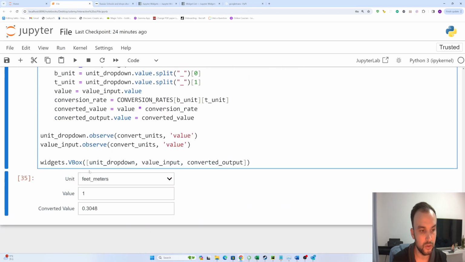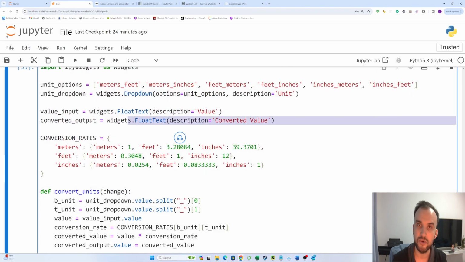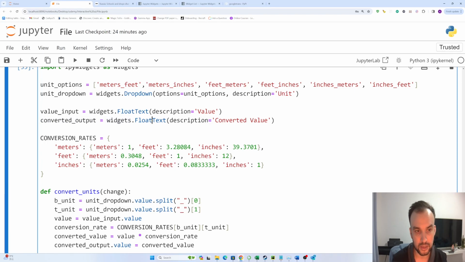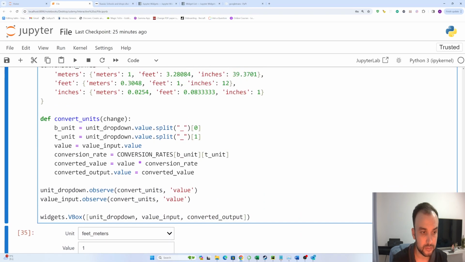So you also can do that, we created float text, but before we always created a label. You also can do that. Converted output equals widgets label, parentheses open and close, and here you can just write the converted output value. Converted value, this one is a number, so you just write str.